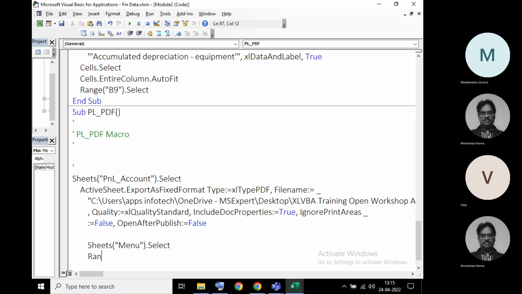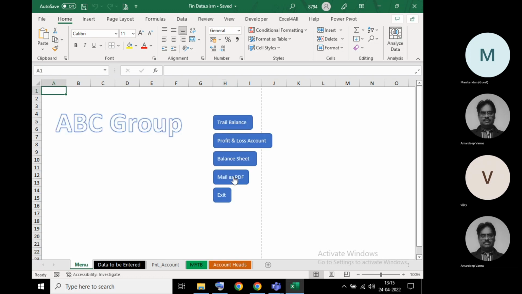And then just to be on the safe side, we can select the A1 cell. You see it has come back to the menu sheet.